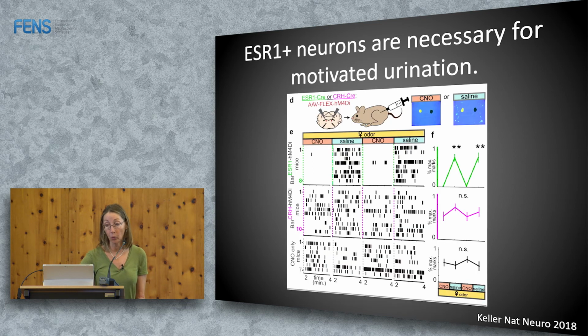Okay, so we found cells that potentially have the capability of mediating this odor-mediated behavior, and the question is, were they? In response to odor, we first just used DREADDs to inhibit the system. With those green neurons, you can see that on days when we injected CNO, we basically got no urination whatsoever in response to the female cues, and on days when we injected saline, we got nice urination events. That suggests that the odor-mediated information is using these green neurons.